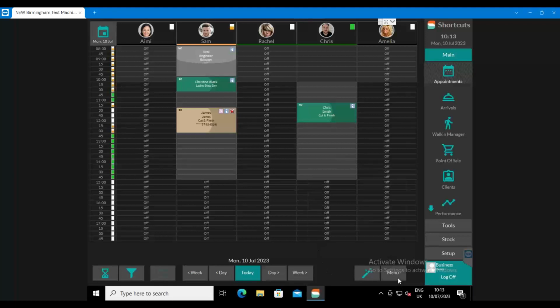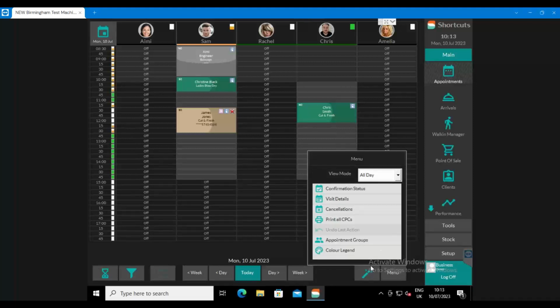Now again, also under our menu icon, you've also got things such as color legend. Now you'll notice as we look at some of the appointments I've already got previously made, we've got lots of different colors. We've got a dark green, we've got a brownie beige color, and we've got a dark gray at the top here. Now, if this is pretty much your first time using shortcuts, you may look at this and think, well, what do all of these colors mean? Well, don't worry, there's actually only really sort of 10 different colors, and you will learn them within the first couple of days, so you don't need to worry.